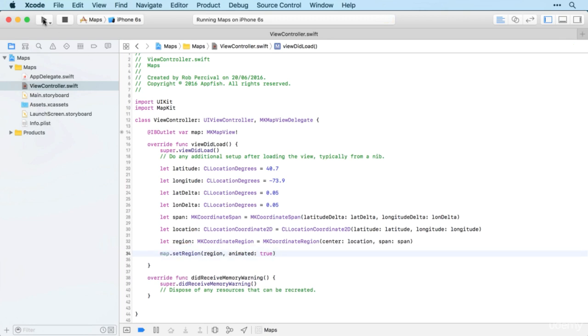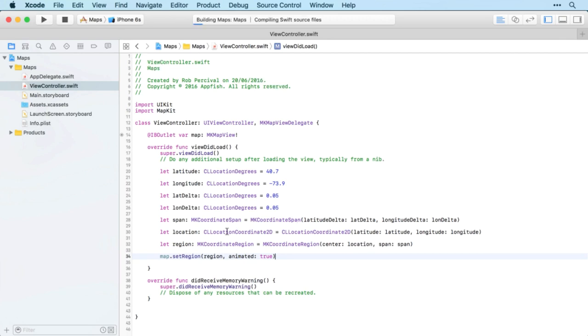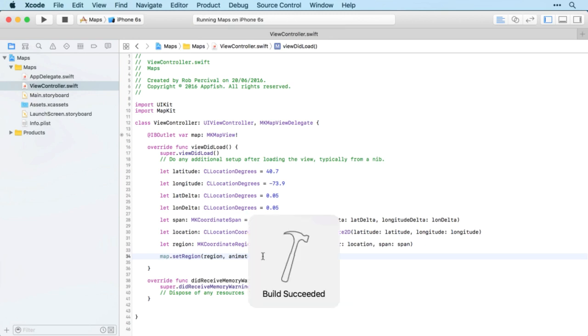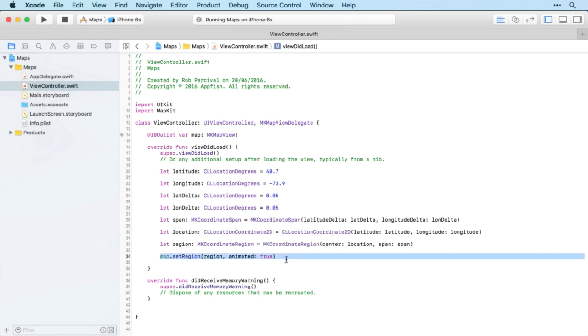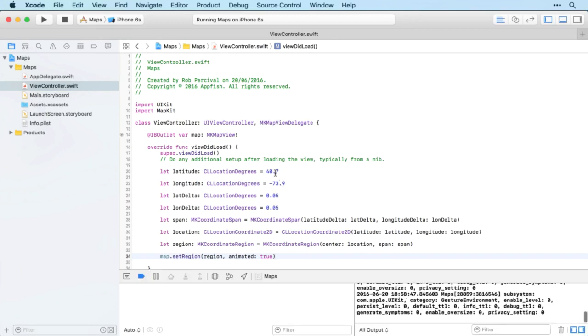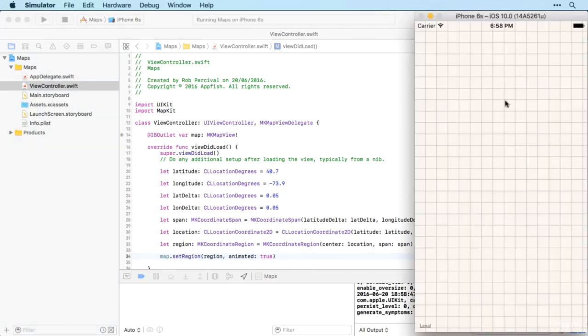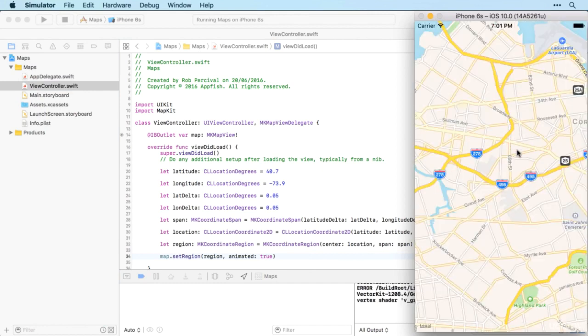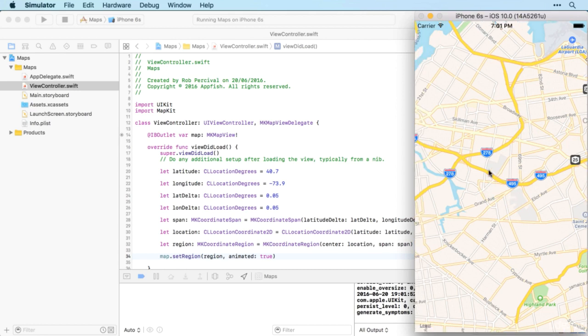So it looks like a lot of lines, but really you're just gradually defining all the variables that you need. You could do this all in one line if you really wanted, but it would be a little bit horrendous, and this makes it a lot clearer what's going on. Obviously, these four numbers are the only things that are actually distinguishing your location and zoom level. So let's take a look. Here we go. You can see the squares are smaller, and there you go. You can see we're zoomed in on this area of New York, and we can drag it about and zoom around, but it's pretty slow here on the emulator.